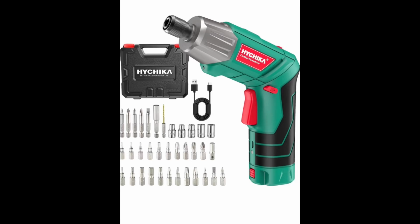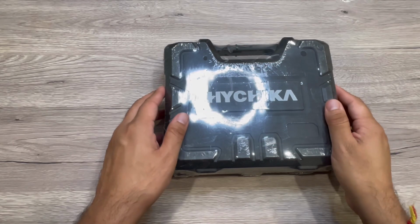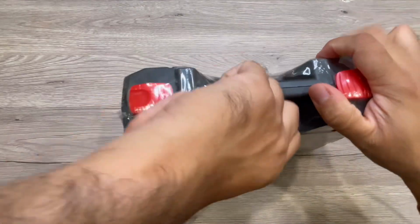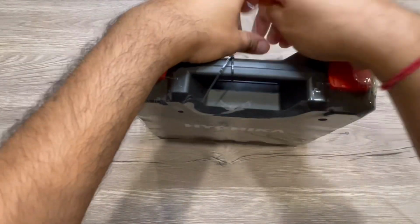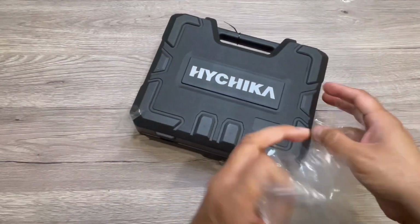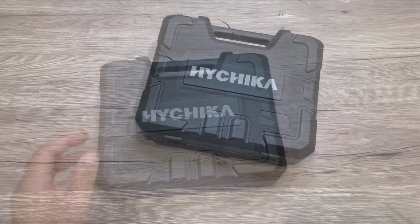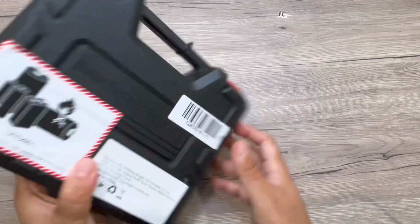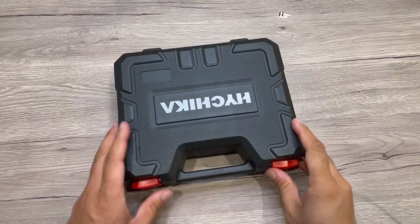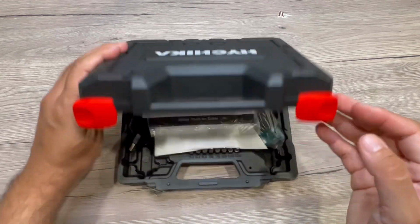Hey guys, we received this HYCHIKA cordless screwdriver for test and try. This comes in a really nice carry box, and this is a screwdriver. I will say it is a 4 volt 2.0 ampere electric screwdriver with a rechargeable battery, and this also comes with this bit set with the front LED light and the rear flashlight, and it's a ratchet wrench design as well.